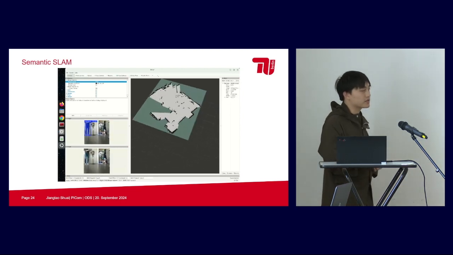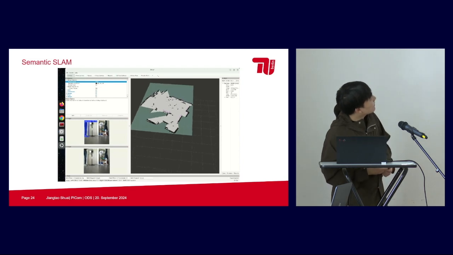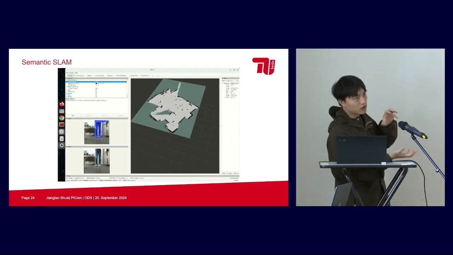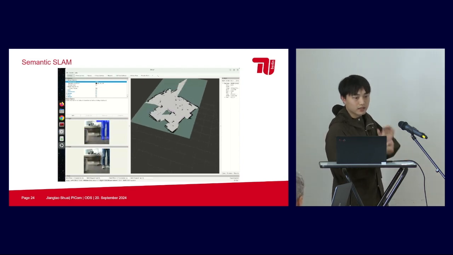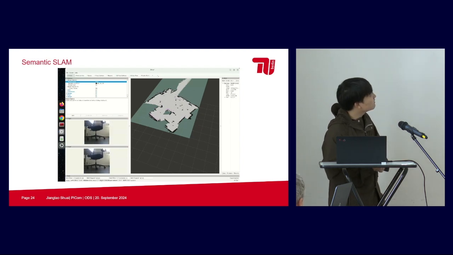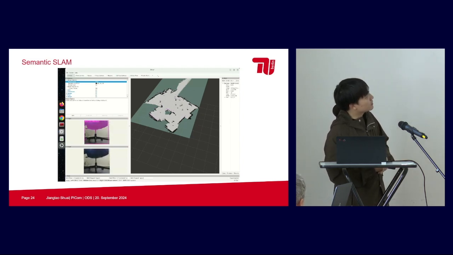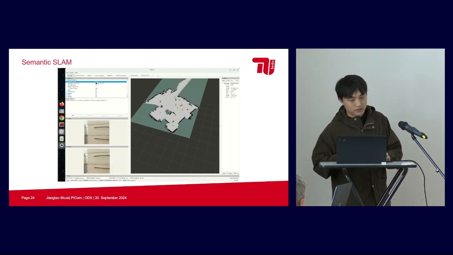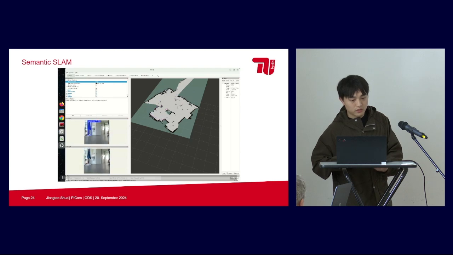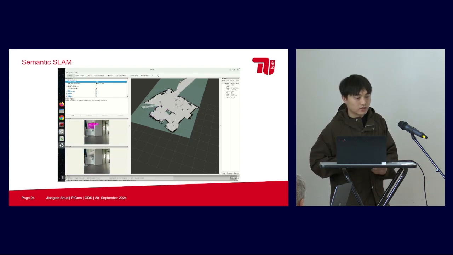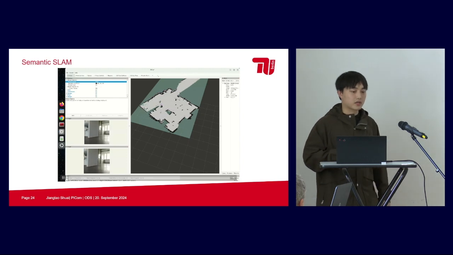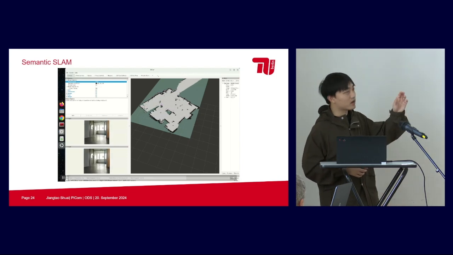And this detection is based on YOLO. It is working on a small car in our lab, mounted with LiDAR, camera, and IMU. You can see it's exploring the environment. Is it like a stereo camera? It is a stereo camera, but here I only show one lens.